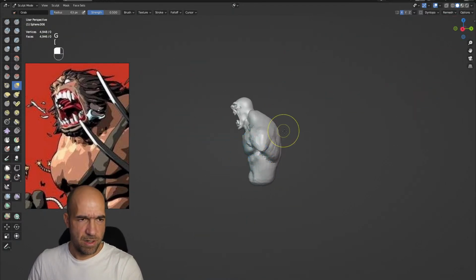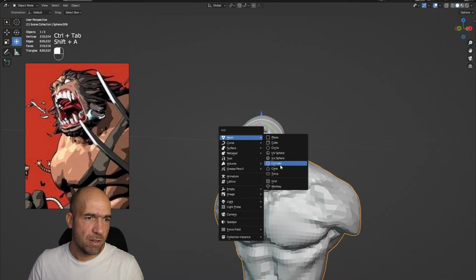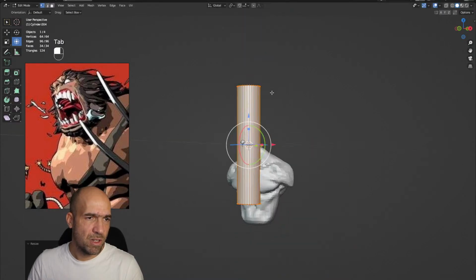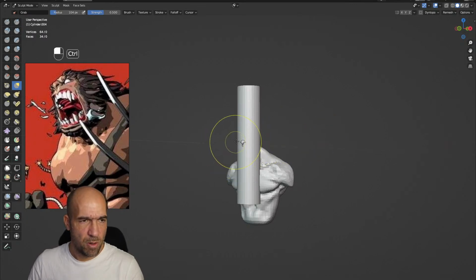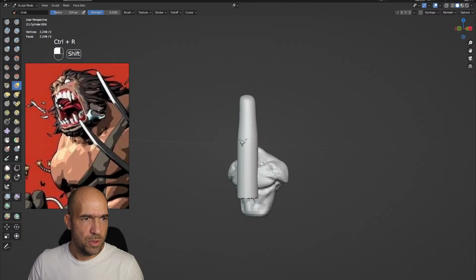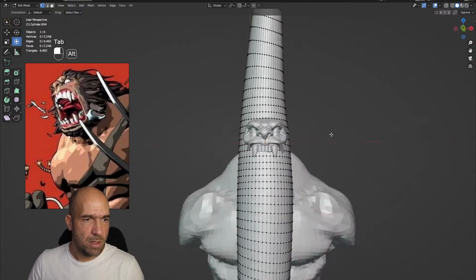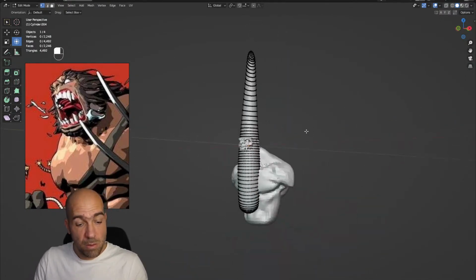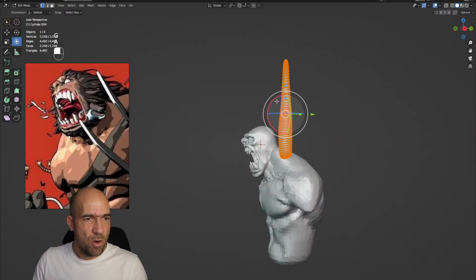Okay, these are the main things. Now we'll have to go to make the hair, because the hair is interesting. Now, how to make a hair of such a character? We just get a cylinder, make it longer. Then we go to sculpt mode and make sure we don't have too many polygons. Control R, and then smooth one of the sides, make it longer, smooth it, and this is it. And now it looks like a carrot, like a very mad carrot, but we continue. It's not about the carrot, you know. Carrot is okay, but let's continue with this.